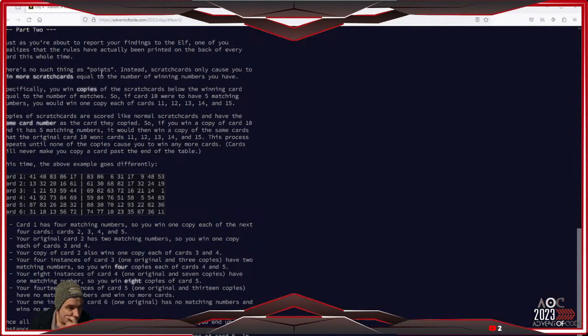Just as we're about to report our findings, because we feel really good about ourselves. The rules are printed on the back of every card. There's no such thing as points. Instead, scratch cards only cause you to win more scratch cards equal to the number of winning numbers you have. Specifically, you win copies of the scratch cards below the winning card equal to the number of matches.